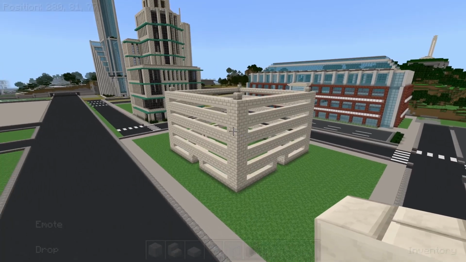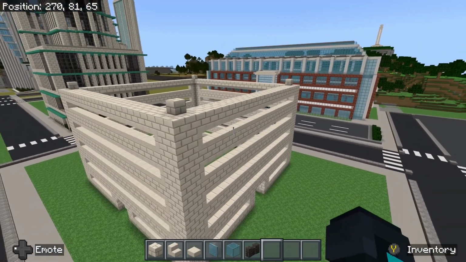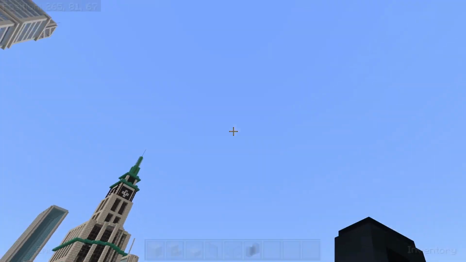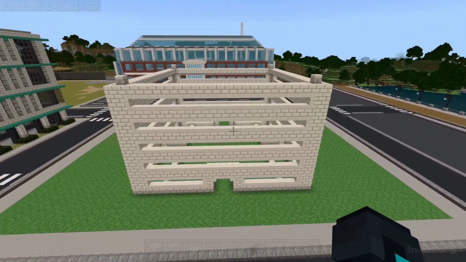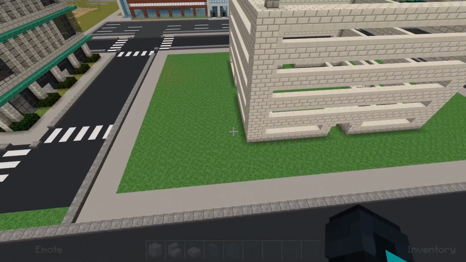Okay, and that is the base done. So the next thing we're going to do, besides putting in the windows, I can do that later off camera. For the sake of this, I just want to build the frame. We are going to start on the side of the frame, and the reason why I wanted to do this, this is 27 blocks, by the way. It's a 27 by 27 box on the outside edge.